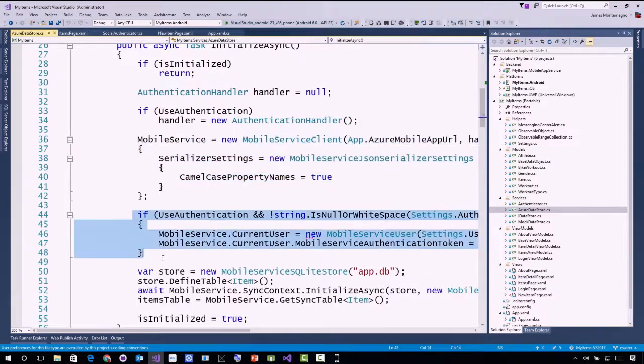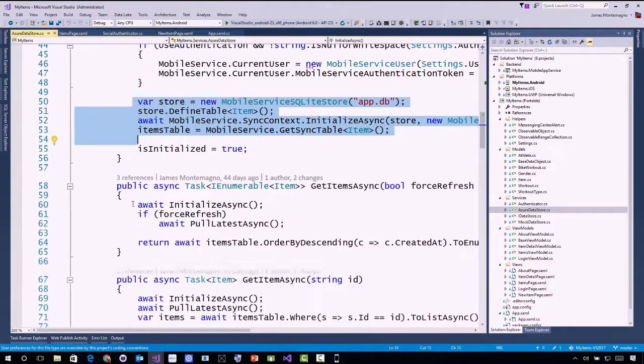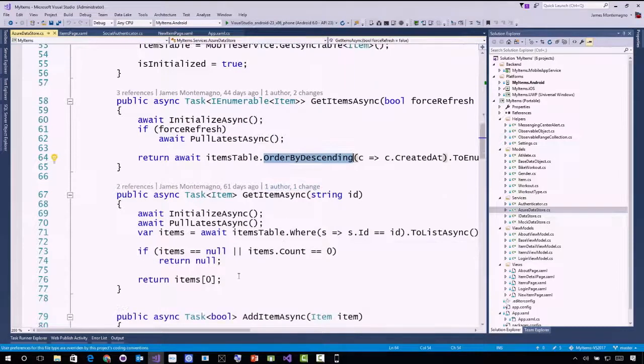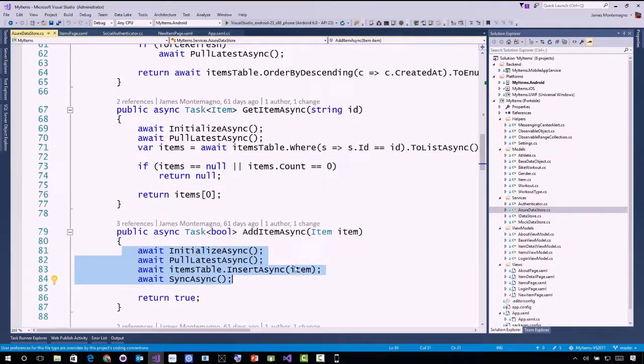I simply set up what URL I want to connect to, define my local apps on the device, and any of my tables. So here I can say, let me just initialize and pull to refresh. And I can even use LINQ to immediately query that local SQL database and get an item, and use LINQ to query the ID. If I want to insert an item, I insert it asynchronously into the database. In under 100 lines of code, I've done full online-offline data synchronization for this app, and I even handle authentication for Twitter, for Azure AD, or anything else that I possibly need.